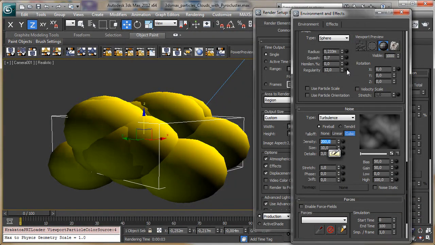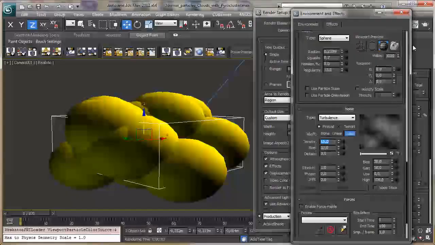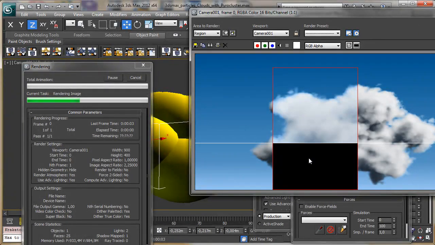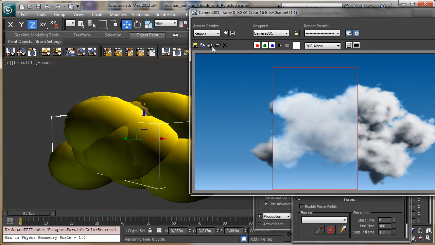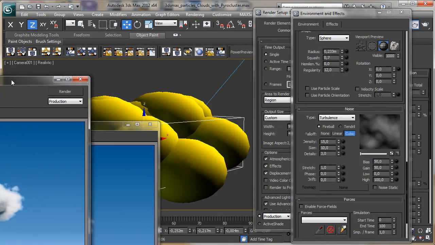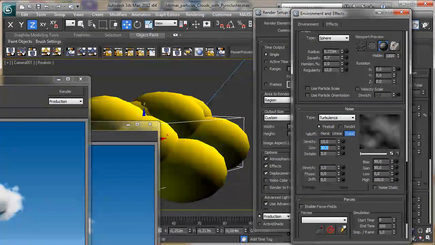Let's go back to something in between. So let's use 15. So we have something to work on. Okay, that's our basic result. And let's make a clone. I'm removing the old clone. Okay. Now we can play a little bit with the scaling. Actually, the size is 10. We can see what happens if we have, for example, 30 for the noise scale.